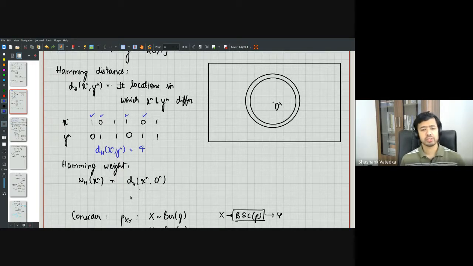And this Hamming distance can be defined over any space, not necessarily just binary space, and we'll see the Hamming distance in many problems. Similarly, we also define the so-called Hamming weight. In one way, the Hamming weight of a particular sequence xn is the Hamming distance between xn and the 0 vector. So can you tell me what this will be equal to in terms of xn alone?